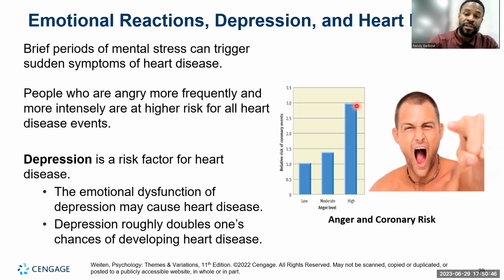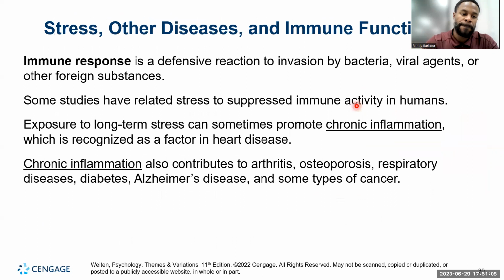So we have to be mindful of that, because with our heart risks, that physiological response, when we have a heightened level of anger and hostility, it's going to lead to higher levels of disease, whether it be heart disease, high cholesterol, or any other disease that may cause issues in the body. Right?